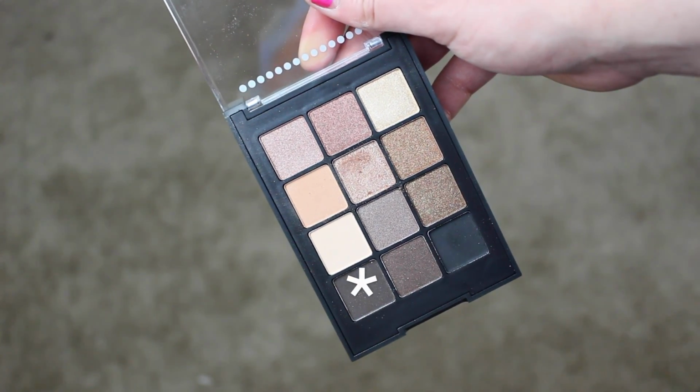I'm gonna go in with a darker shade brown at the bottom, and I'm thinking these aren't pigmented, so this isn't gonna make my eye look too smoky. Hopefully I'm not wrong. Yeah, no.